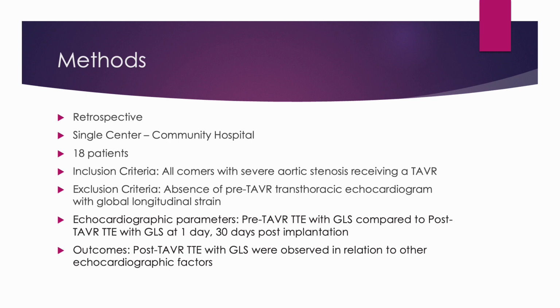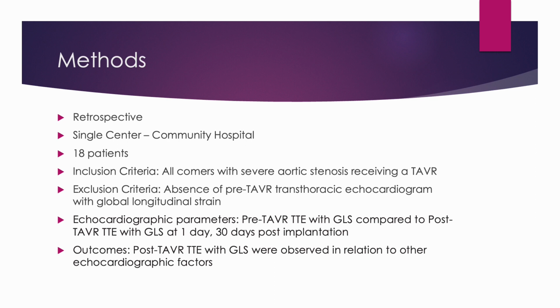How we constructed our study is that we performed a retrospective study in a single-center community hospital on patients with severe aortic stenosis who received transcatheter aortic valve replacement. The study period was from November 2019 to July 2021. All patients receiving a TAVR were included in the study. The only exclusion criterion was the absence of a pre-TAVR transthoracic echocardiogram having GLS.